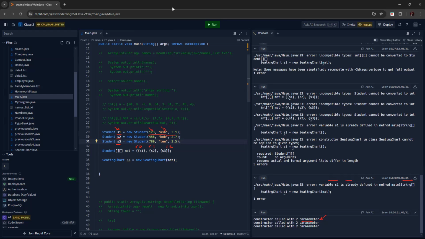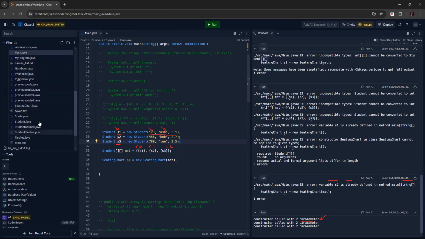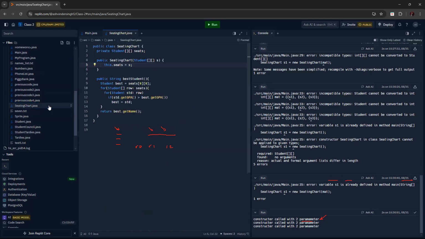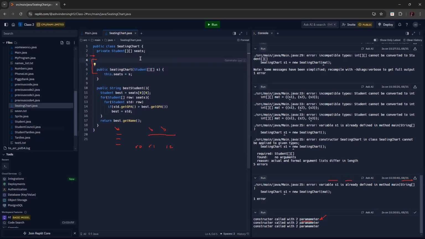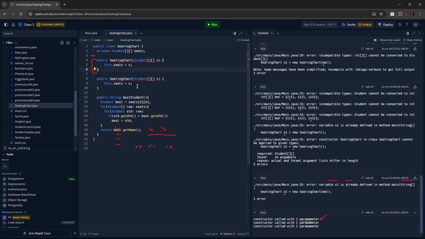But then my question to you now: we have created this seating chart, and you already successfully created this constructor. Another possibility is that you can make another empty constructor. Can you copy that code? Okay, copy the code, and put it on top here. Put some spaces in between. Good. Now remove the input totally.